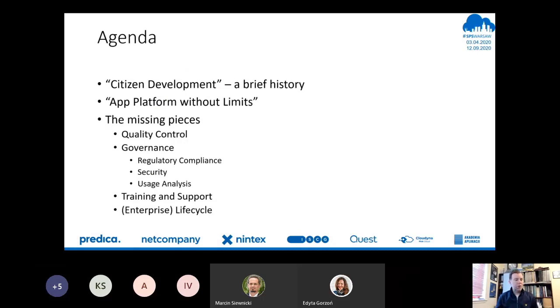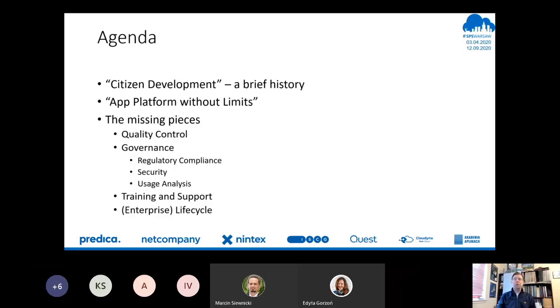As far as this session is concerned, it's very much a mindset or thought presentation. I'm not going to show any demonstrations. There have been plenty of other sessions today that go into the features and functionality available from the citizen development perspective. This session is really to underline the importance of some of the challenges that I've seen with my customers over the last 6 or 7 months, in particular with reference to the Microsoft Power Platform.